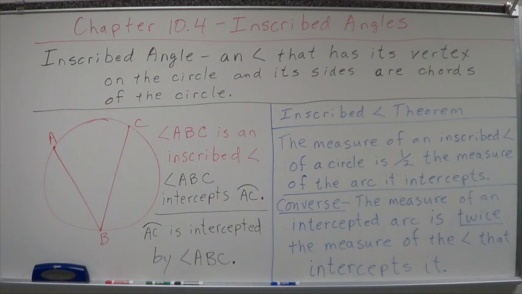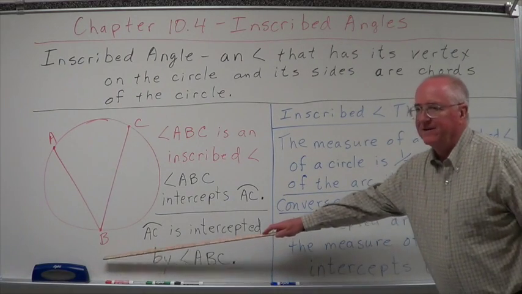Wait a minute. We're used to central angles where the measure of the arc, the degree measure of the arc, and the degree measure of the angle are one and the same. Yeah, because that's a central angle. Central comes from, has its beginning in, and its vertex in the center. An inscribed angle has its vertex on the circle.